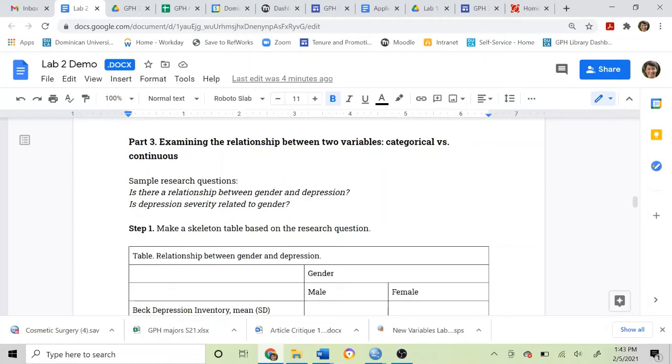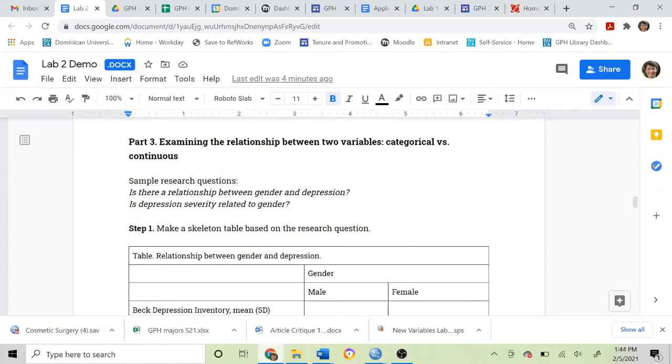Okay, so now that we've done that, let's go ahead and examine the relationship between actually 2 variables. So instead of just working with BDI for the rest of the lab, let's add in another variable here. I wanted to take a quick moment and say that when we're doing these statistical analyses, it's always good to start with a research question of interest. It's something that we're going to start introducing to your lab starting this time around. So the idea of having background information or a research question of interest to start off your analysis, giving your analysis a reason, is a really good place to start.